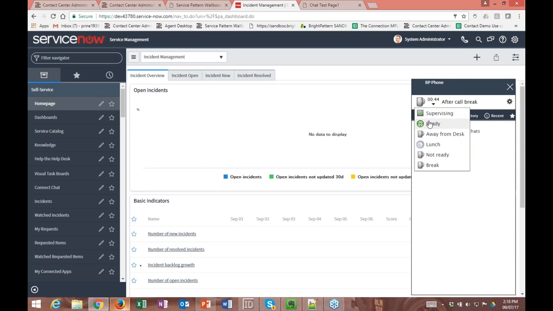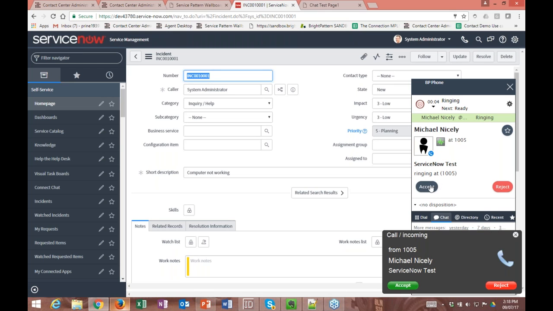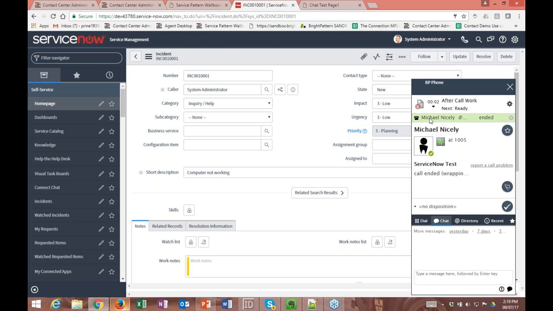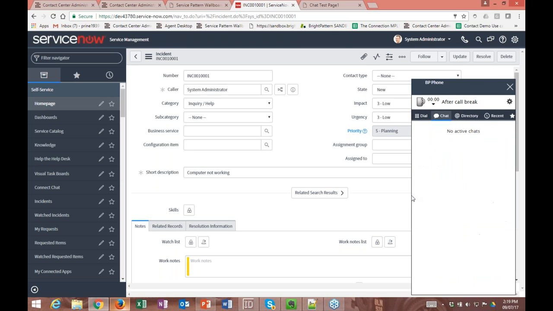and we'll just make sure this agent is ready. And so they're going to be able to take this call. And again, what we're doing is we're just going to pop an incident here. So we can pop an incident that's an active incident, and now we're on this call, of course. And then we disposition the call and we move on to the next one. So again, it's a full integration with ServiceNow, and if you're using ServiceNow today, great. It's just basically going to be an application that you install within your ServiceNow instance.